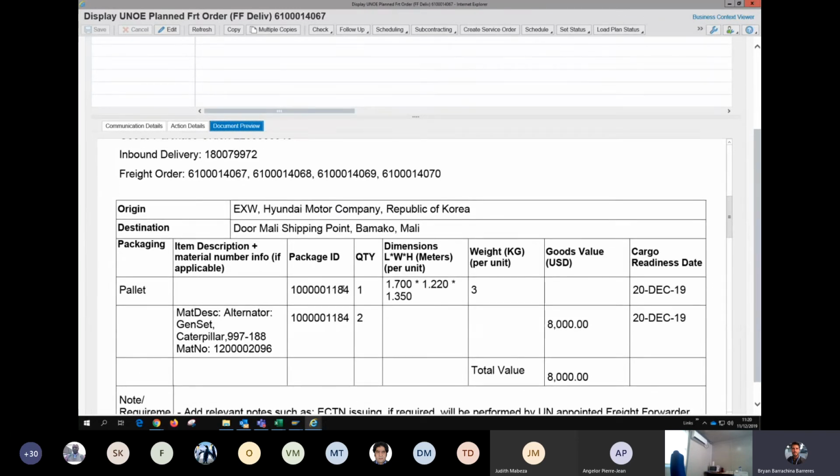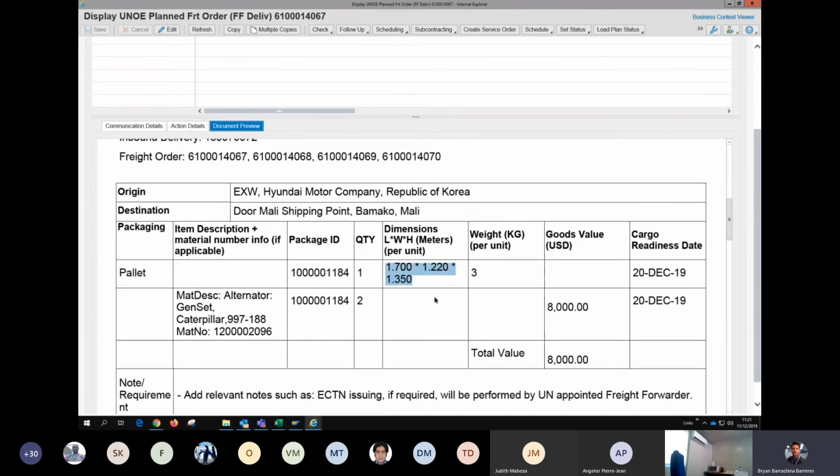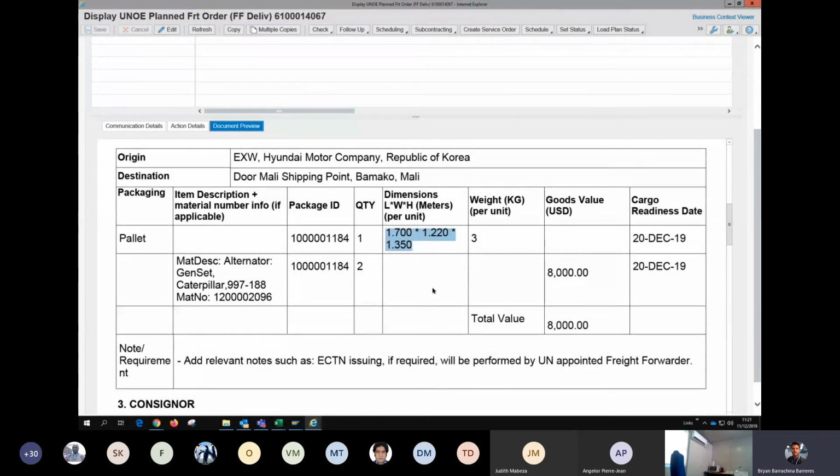We have our packaging information right here, pallet, our handling unit number, and the weight, volume, and dimensions of the goods that we're transporting. This information would not be there if we hadn't packed properly. So when we start the solicitation process for freight, we wouldn't have these details properly in the SOW document.